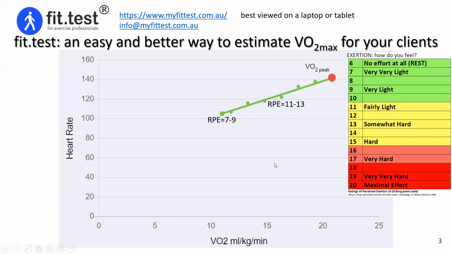Then we progress up through and we're recording the RPE, or ratings of perceived exertion, each minute. And so halfway through the test, you'd expect an 11 to 13. It doesn't always go as smoothly as this because it is the client's own perception of their effort level. And then finally, depending on when you've got a submaximal test, the RPE might finish at 15 here, whereas if you went for a completely maximal test, you might go all the way up to 17, 18, and even 19, but never 20. Very few clients would get to 20. You'd have to have good screening to go to 19. I don't do many of my tests up to 19. 17 would be my typical cutoff, but it really depends on where you get to, and fit.test will make beautiful allowances for where you finish at here.